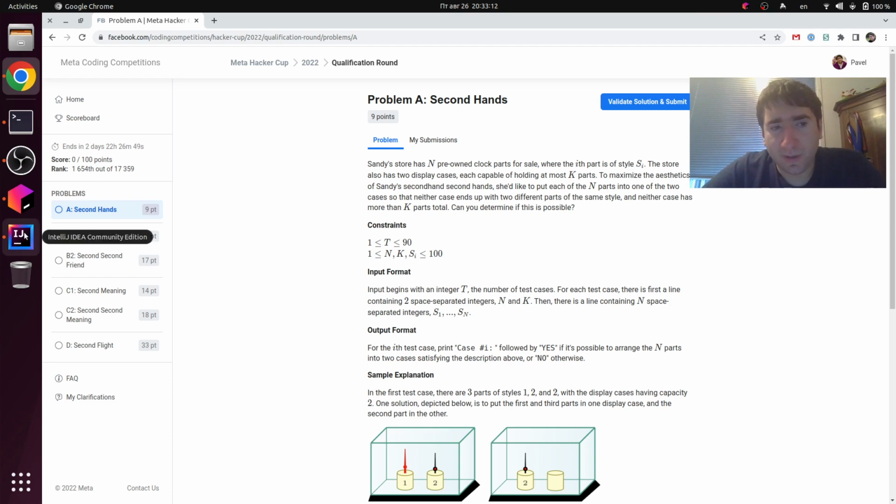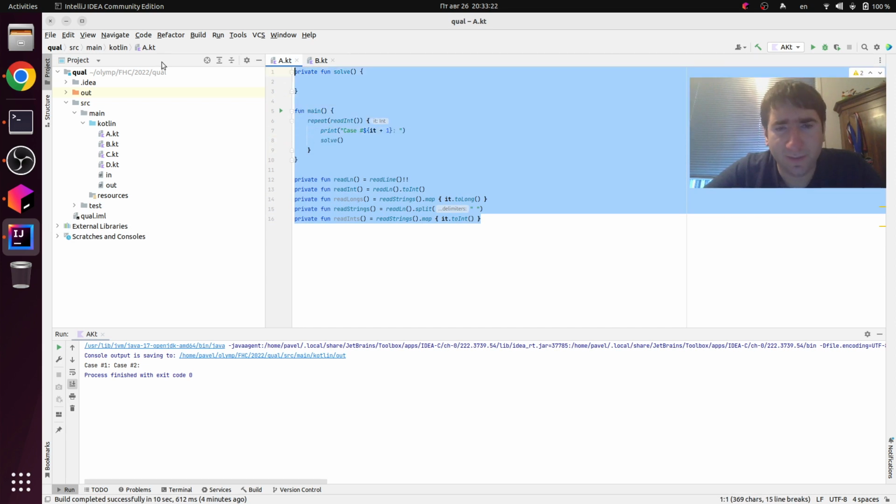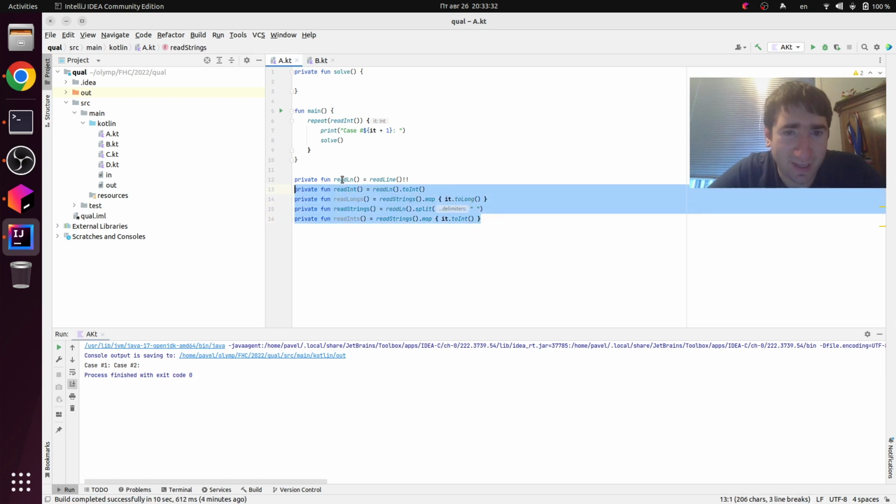So I'll start with my setup. I'm using IntelliJ IDEA, which is quite good for Kotlin. Here is a template. It's just some utilities for reading ints and parsing, typical competitive programming stuff.